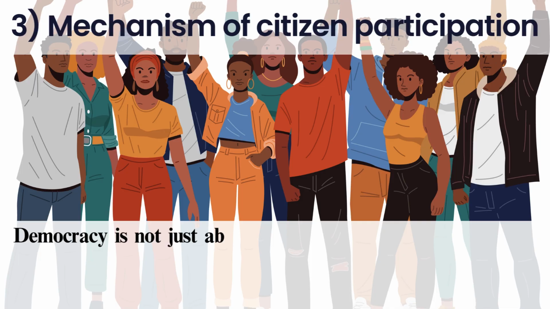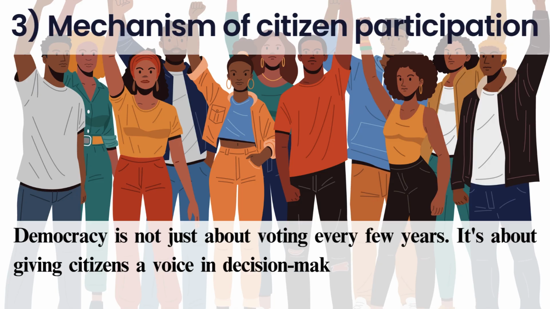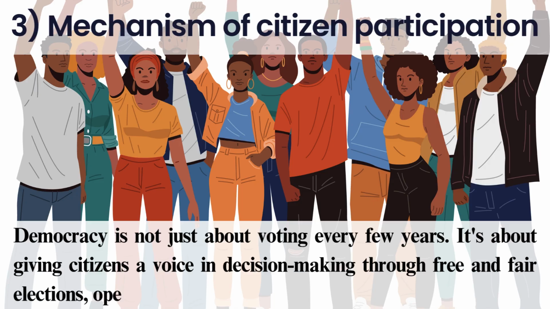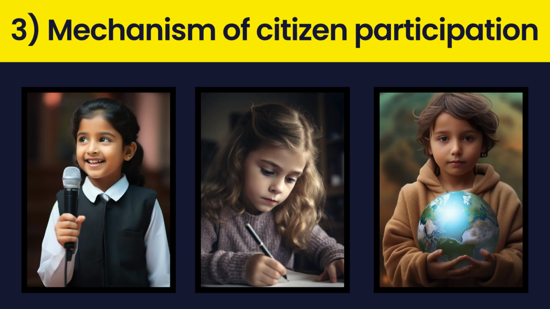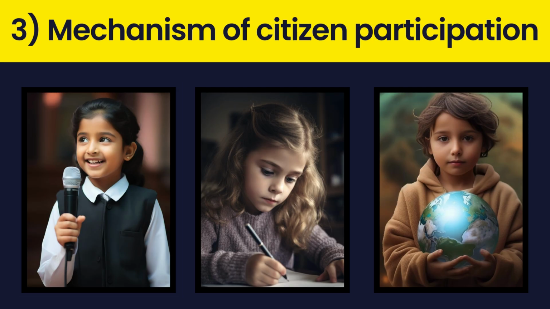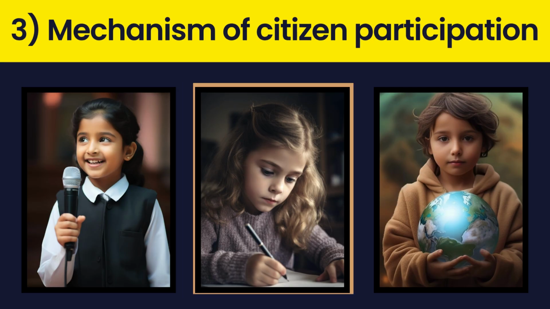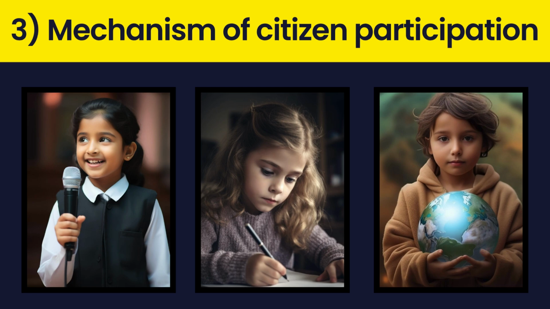Mechanisms for citizen participation. Democracy is not just about voting every few years. It's about giving citizens a voice in decision-making through free and fair elections, open debates, and the right to access information. Democracy isn't just voting for the school captain. Everyone can raise their voice in class meetings, write to the principal about concerns, broken swing sets, or even join environment clubs to make the school greener. Just like participating in school activities makes you feel involved, these actions help build a better school for everyone.